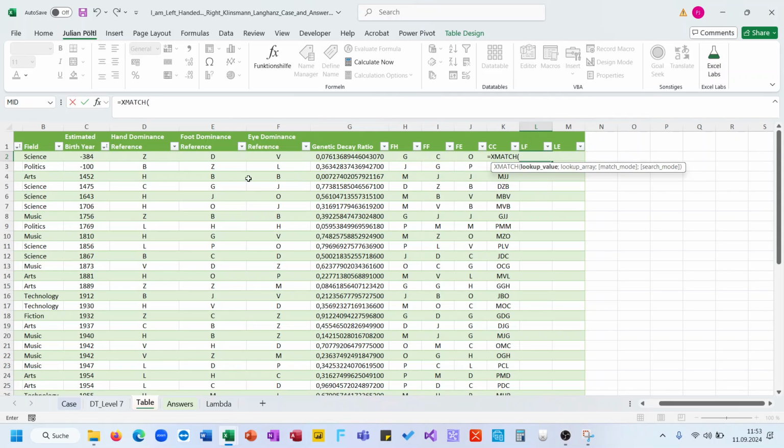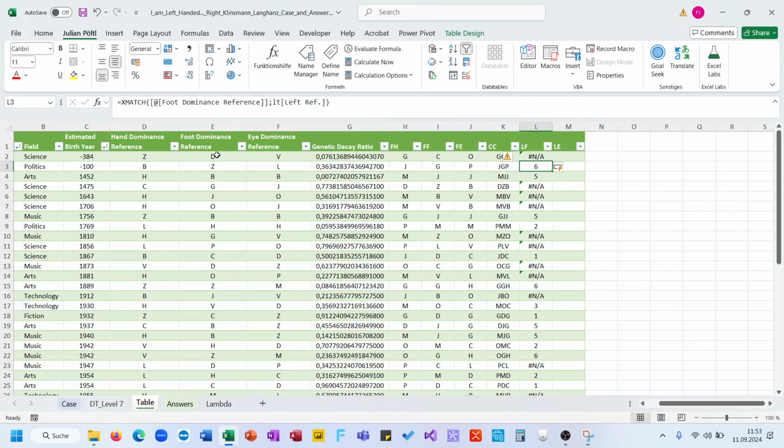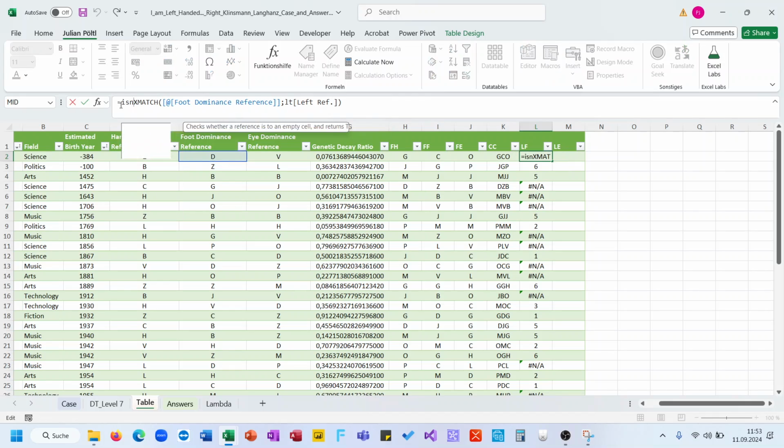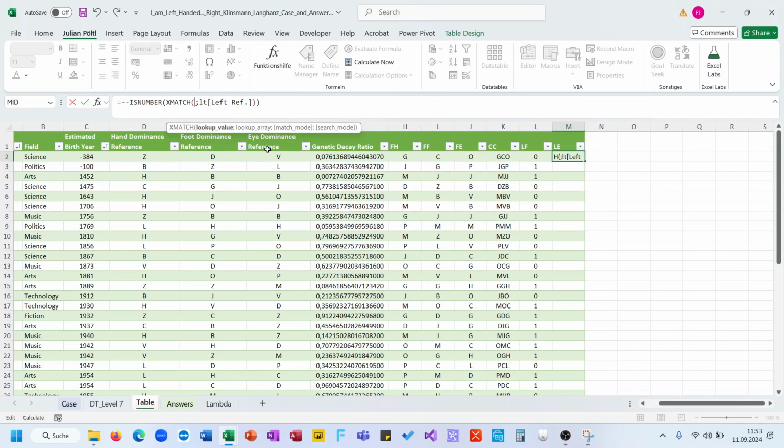XMATCH foot dominance in the language table, left reference, and now it is a number, and also minus minus to make this into numbers, and also the same for eye dominance.